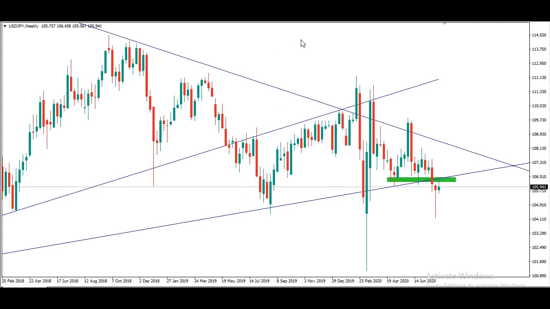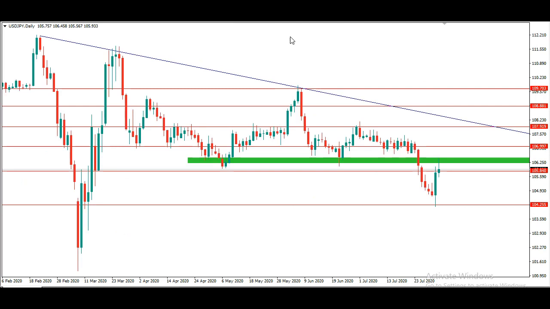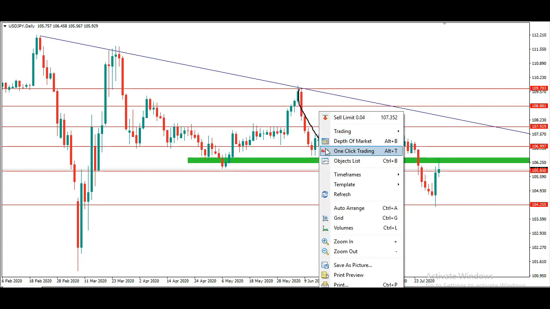So from the monthly time frame and the weekly time frame, we have a bearish USDJPY. So let's see what we have from the daily time frame. Alright, so this is the daily time frame on USDJPY, and what we can see immediately is that I had this descending trend line, although price never came close to it again.